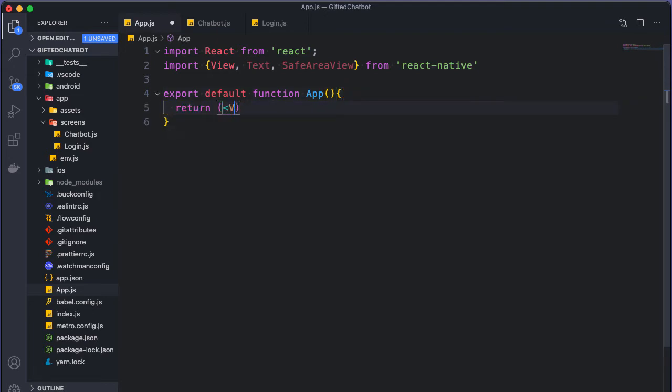Right now just return simple text like From App.